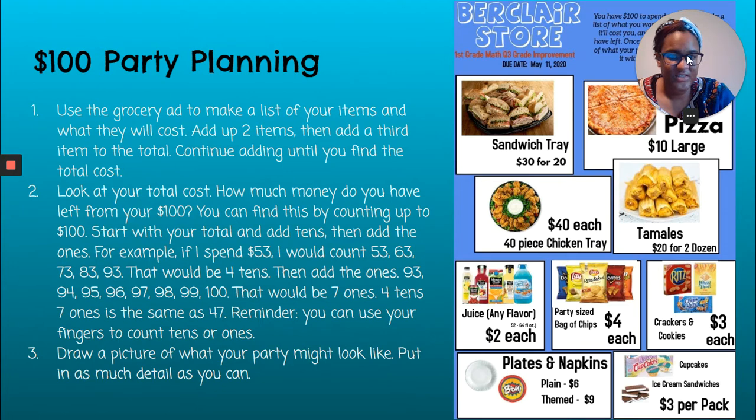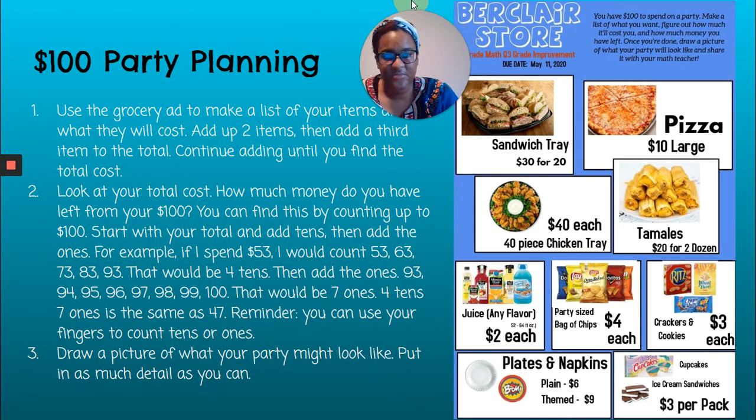The second part is a $100 party plan. So I want you to have your child just take a minute to think of, if they could have a party for $100, what would they have? What kind of things do they want at the party? What kind of theme would they want? Maybe they want a superhero theme. Maybe they like unicorns. Maybe they like basketball. Maybe their favorite animal is a giraffe like me, and so they want a giraffe theme party. So just have them think about that.